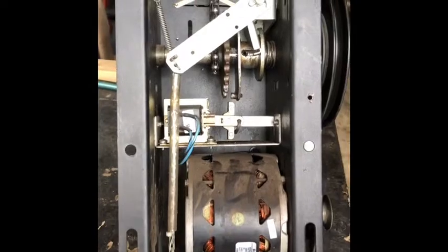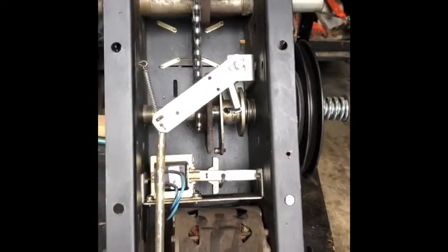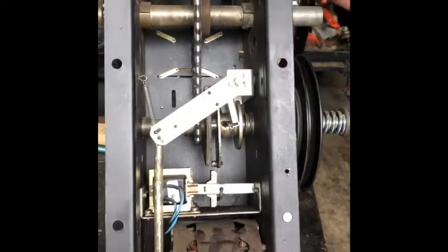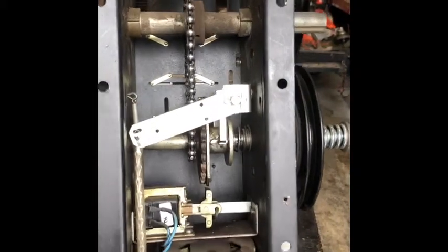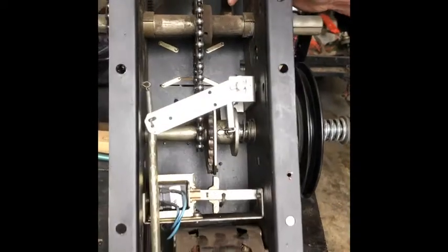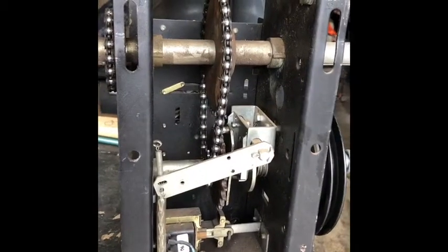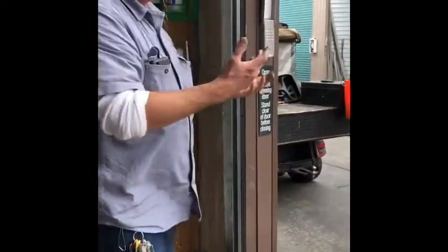See, if I move it out, I can see how easy it is for me to move. Oh, yeah, and the door doesn't move. So I can move the door up and down by hand easily. If I engage it to the motor, which is what I'm doing here, now you can see how much harder it is, and the door's not even attached. So that's what you do for maintenance. You'll pull this down and lock it, and then you can just freely open and close the door by hand. Do that, you can do all your work and then put it back together.